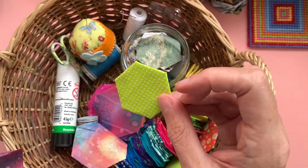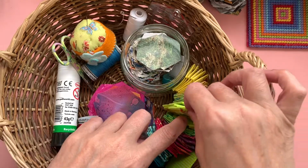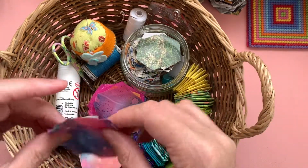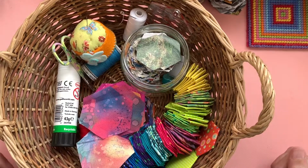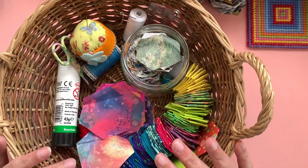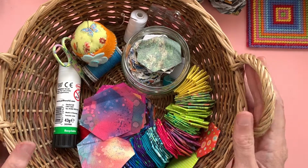Now, I like colour, as you know. You've been with me for a while. If you haven't, my name is Kooky. I like colour in a very big way, and my colour extends into everything that I do. So everything I do is very bright, and so this is not going to be any exception. I'm sorry, I'm not going to break any rules and go all cream and pastel. No.